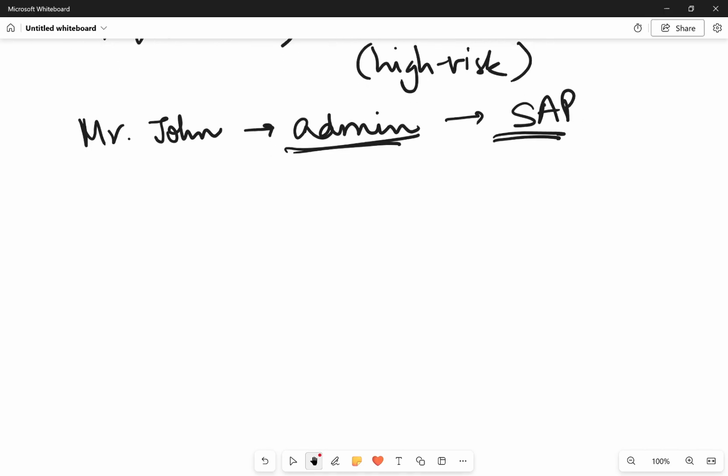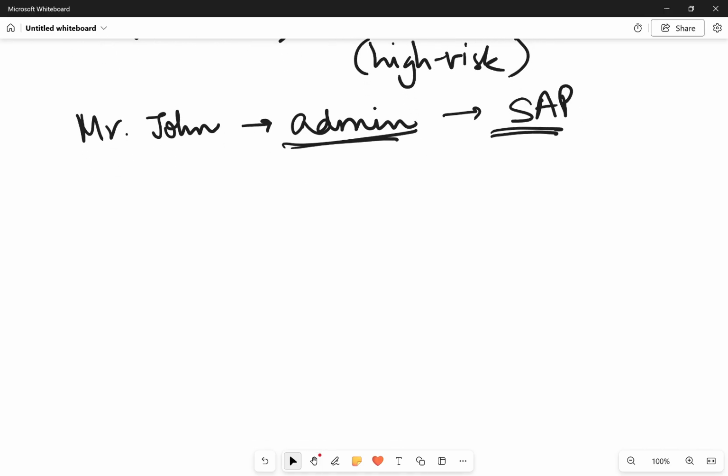He can override the roles and what different modules within SAP the users might have access to. Let's say he can change data, right? He can override controls, some of the activities, some of the data, some of the logs, right? Which is again a privileged access.